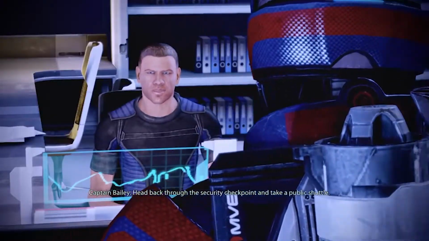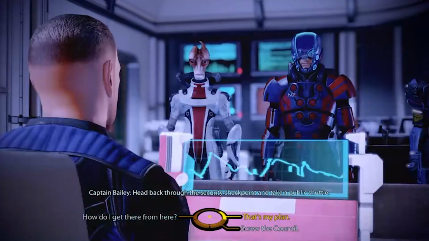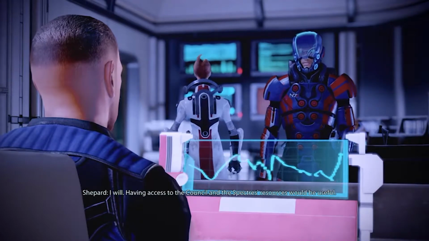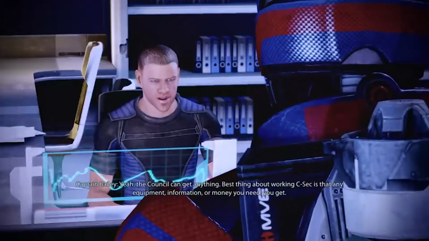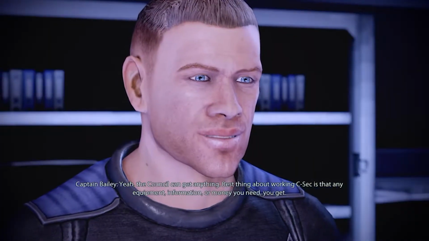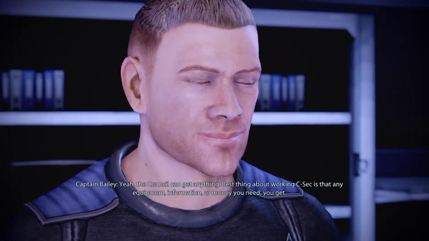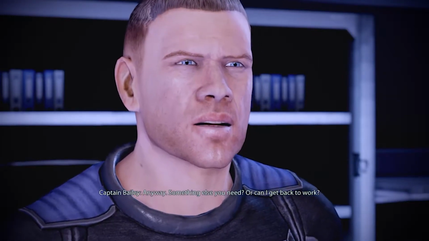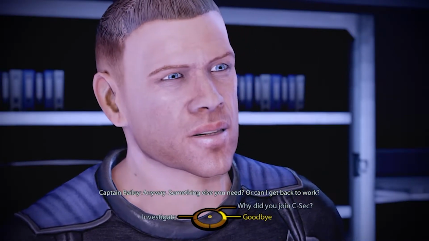Head back through the security checkpoint and take a public shuttle. I will. Having access to the Council and the Spectre's resources would be useful. Yeah. The Council can get anything. Best thing about working CSEC is that any equipment, information, or money you need, you get. Anyway, something else you need? Or can I get back to work?